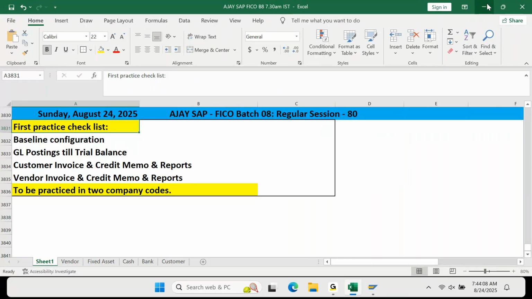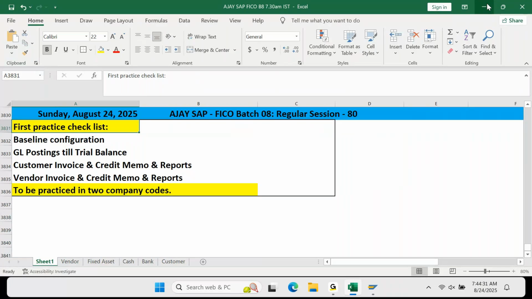With that clarity, I'll make you understand the project: in a project, how exactly you will work. Exactly in the similar way, I'll give you the requirement. In the same way, you will configure the system. You will test the system. You understand. Okay, before I configure anything, this is what I need to understand. This is how I collected this information. If I do a config, I need to prepare a config document.